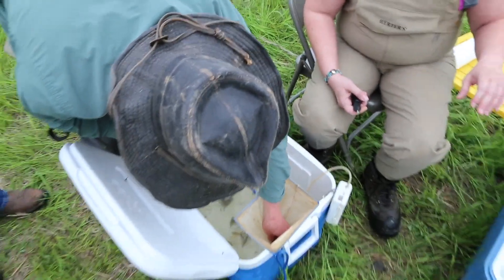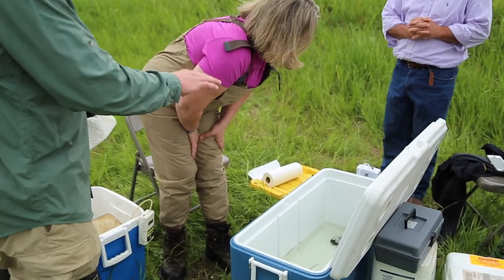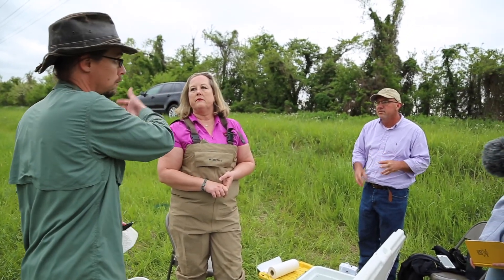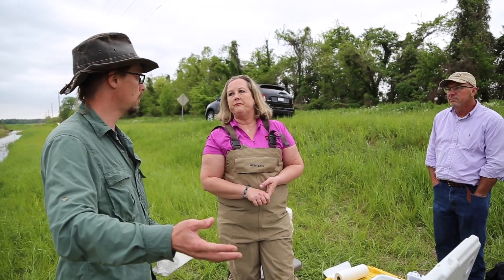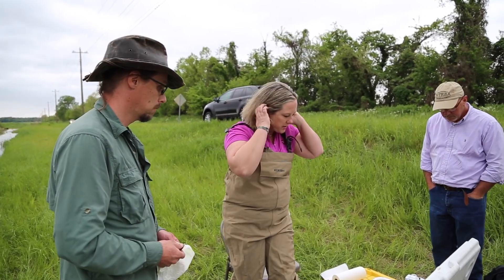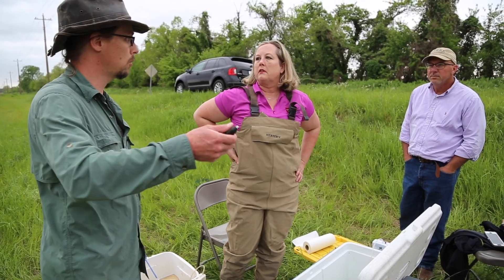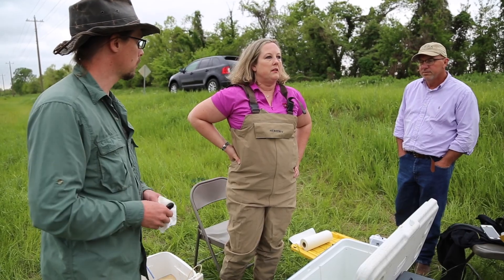When we come back, we're going to be looking for these fish to have gone upstream of that structure. The issue with a study of this kind is that it's sometimes difficult to recapture the tagged fish — they could move downstream, be eaten, or naturally die. The length of time we need to evaluate this will be determined by our ability to recapture them. We plan to tag everyone we catch, at least through this summer and fall, coming out weekly or every few weeks to try to relocate these fish. As far as I know, this is the first attempt at this in West Tennessee.